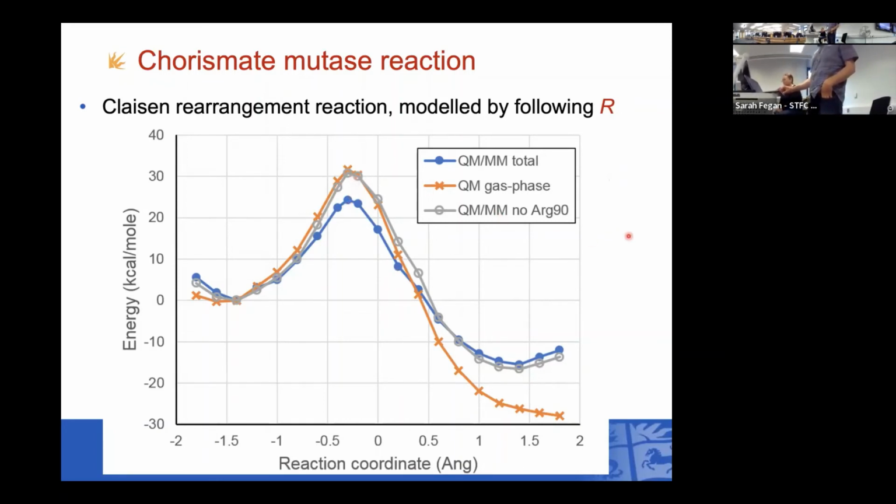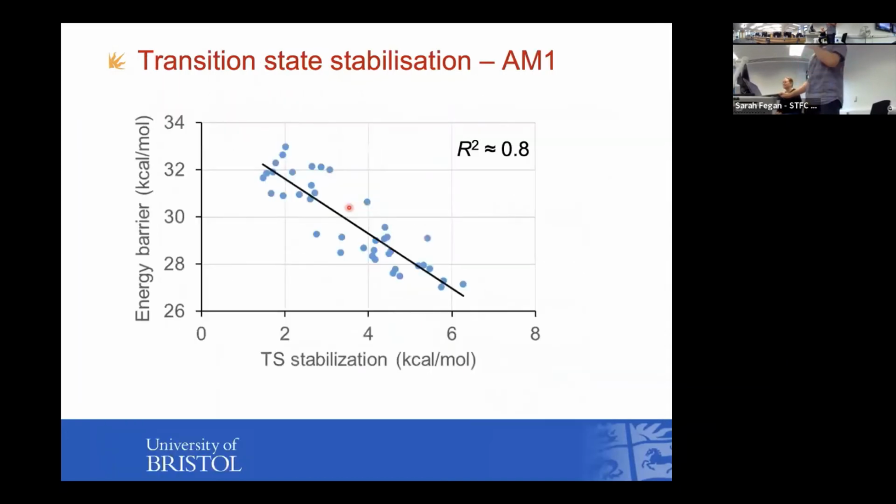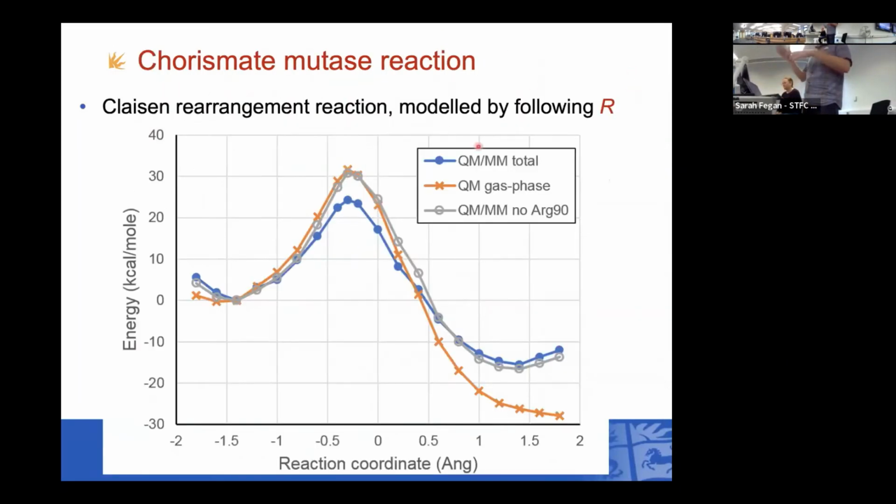So what this indicates is that this arginine is doing by far the bulk or almost everything of the stabilization of the transition state. That's one way we can use these simulations to do something that's non-chemical, right? Because we take the structures optimized within the enzyme and simply throw something out and do a recalculation. So this way you could calculate the influence of all the residues in your active site if you do that step by step. The other thing that we've looked at is to see how high our energy barrier was and how much stabilization was provided by the enzyme.